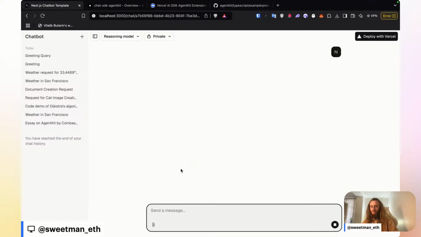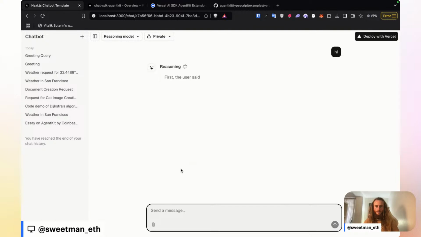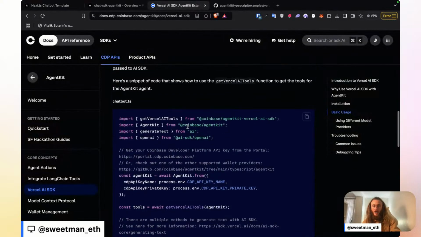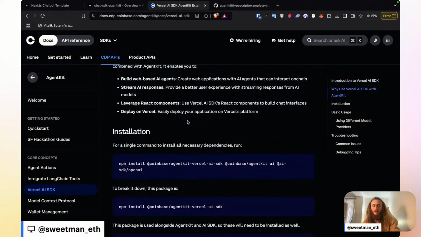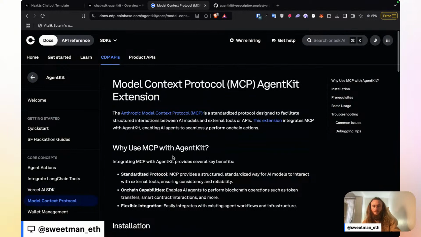Okay, hi. Compiling the chat. Compiled the chat. And now we're applying. So we have confirmed that this bug is related to something in AgentKit. When I install AgentKit, everything breaks. So the question I have is why and how can I get this to work? Why does adding AgentKit cause this app to crash? And how can I fix it? Let's try the MCP.